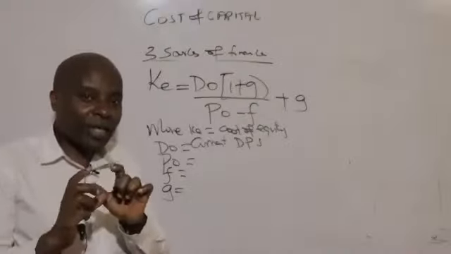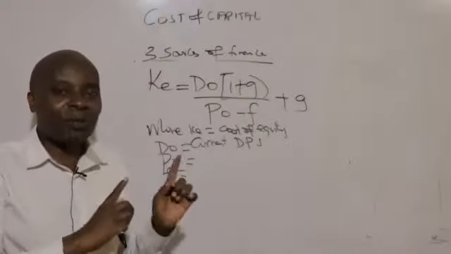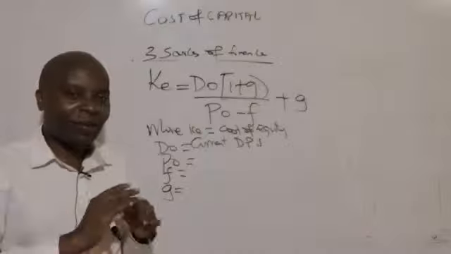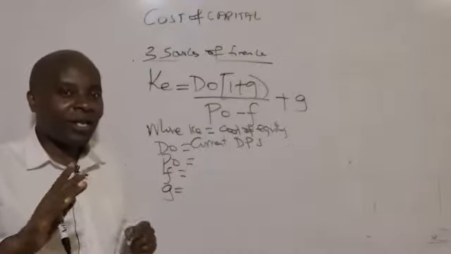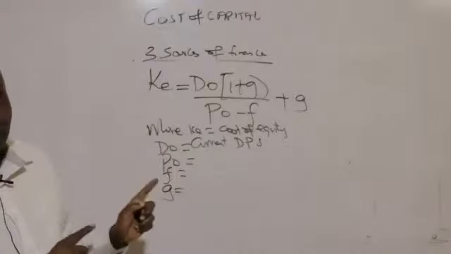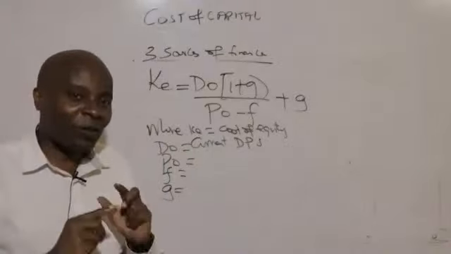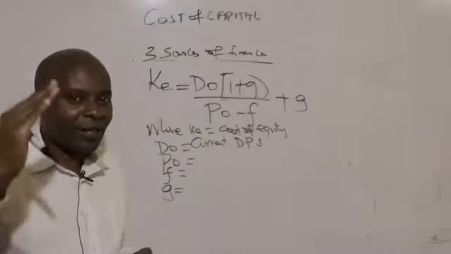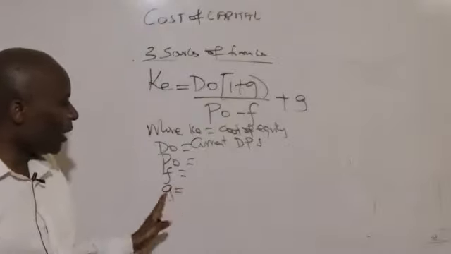If you've discovered, I've decided to start this particular topic from a very low level. And then I should be able to build up to your level in the next 20 minutes. But I've just decided to start it from scratch because I know the sensitivity of this particular topic. And so many students have realized if I start it up there, they always get confused. So g is the growth rate.